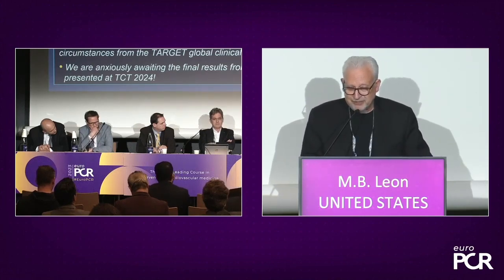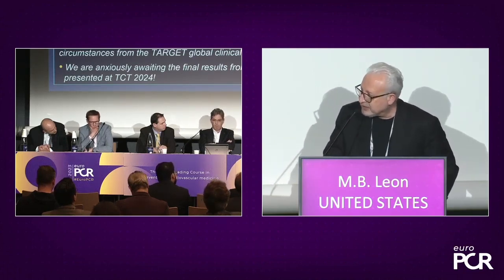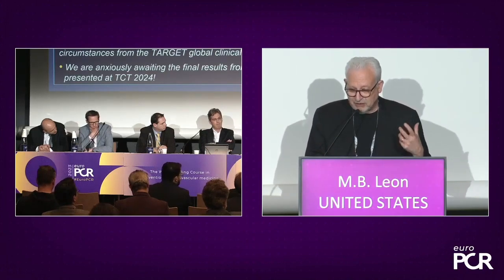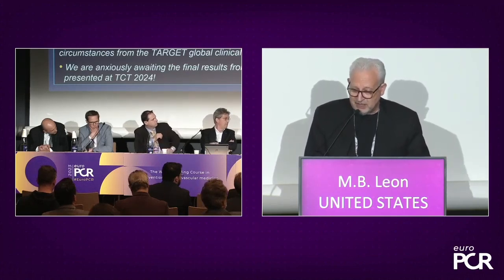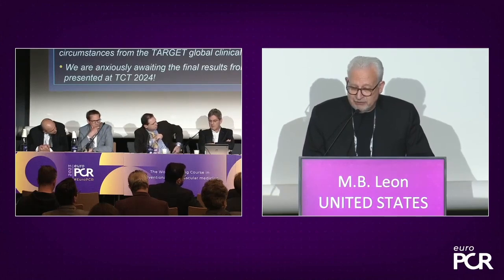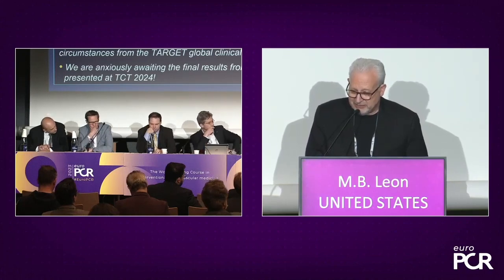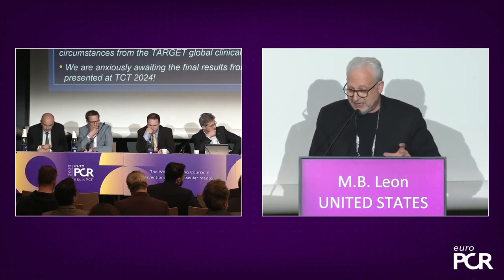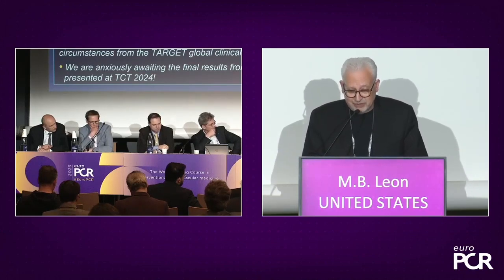And I do think that there's an opportunity now to develop what the buzzword we use now is pragmatic clinical trials, where we have an earlier opportunity to be able to access in real time, real world patients from very large, well-characterized registries and compare some of the key endpoints with what is a very large database of other devices that have been available and approved. So my hope is in the future we can simplify, reduce the cost of these important clinical trials and not have to do the same level of multiple, multi-thousand patient randomized trials. And the randomized trials can be embedded in these registries as well if you choose to randomize.